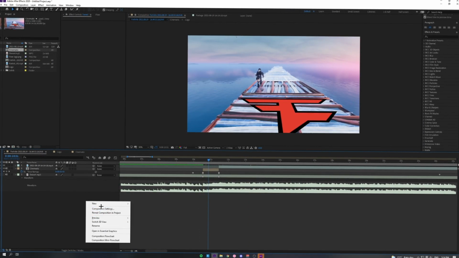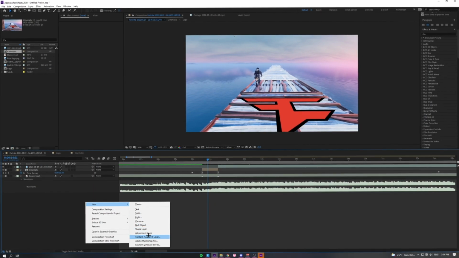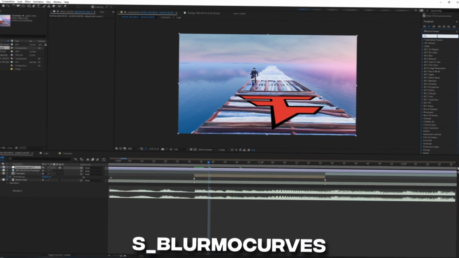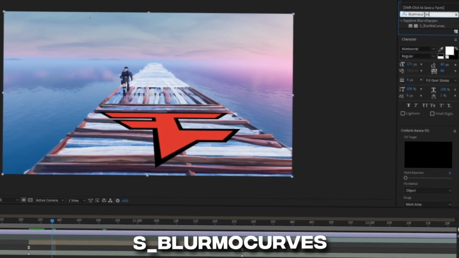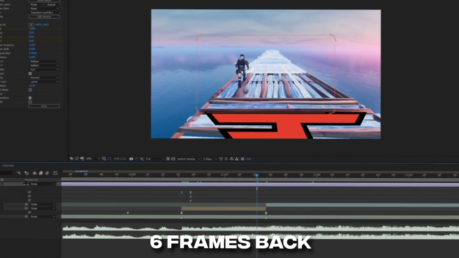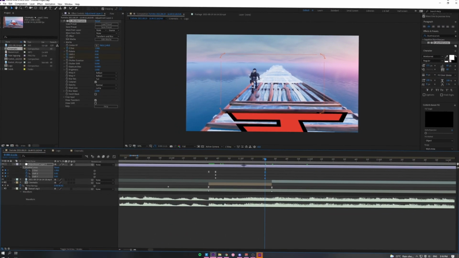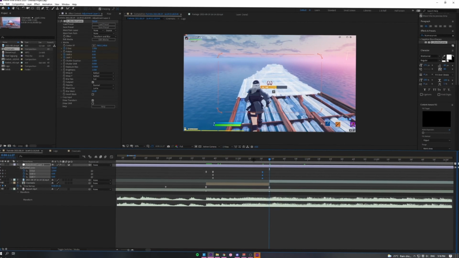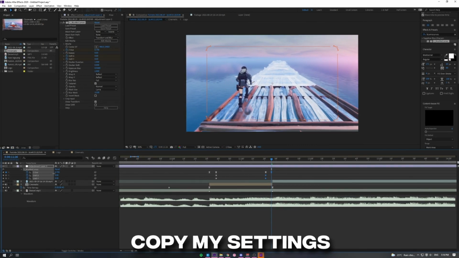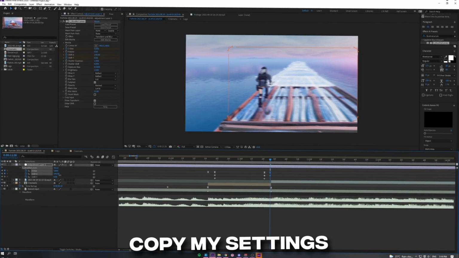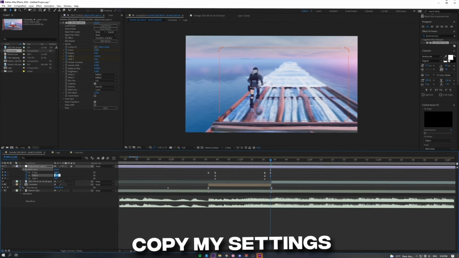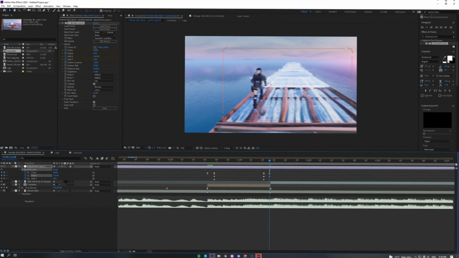The last thing I'm going to show you is how to add some transitions. What you can do is add an adjustment layer, and then you can add some blur markers. 1, 2, 3, 4, 5, 6. Keyframe all of those and go back in. Then zoom in. So 0.8, that's what I like to do. And maybe make it go to the left since the character is there. I would put it like 150.